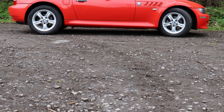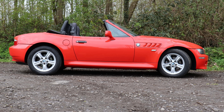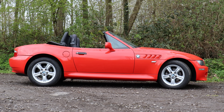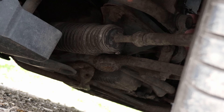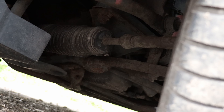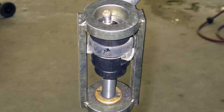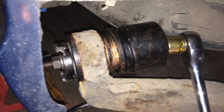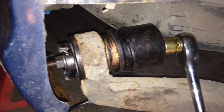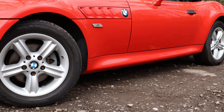The Z3 suspension is a combination of E30 and E36, creating a roadster that handles comfort and corners admirably. Tired front dampers will give the car a soft-feeling front end, and the front wishbones can rot out over time. Fortunately the former is around £65 to replace, and the latter just £40. Ball joints require a specialist tool to separate and replace, as do the rear axle beam bushes, which when tired can cause rear-end clonking and a soft feeling over bumps. Both will require a specialist to fix, so they may not be cheap.